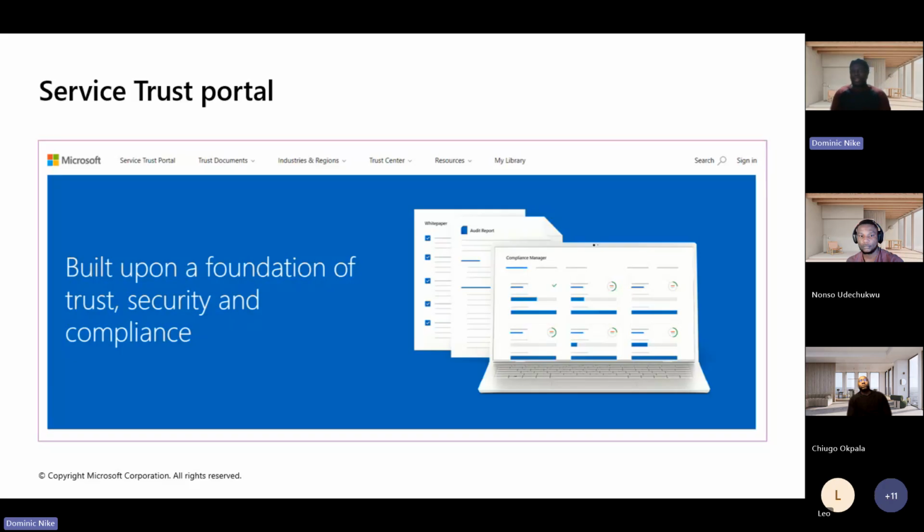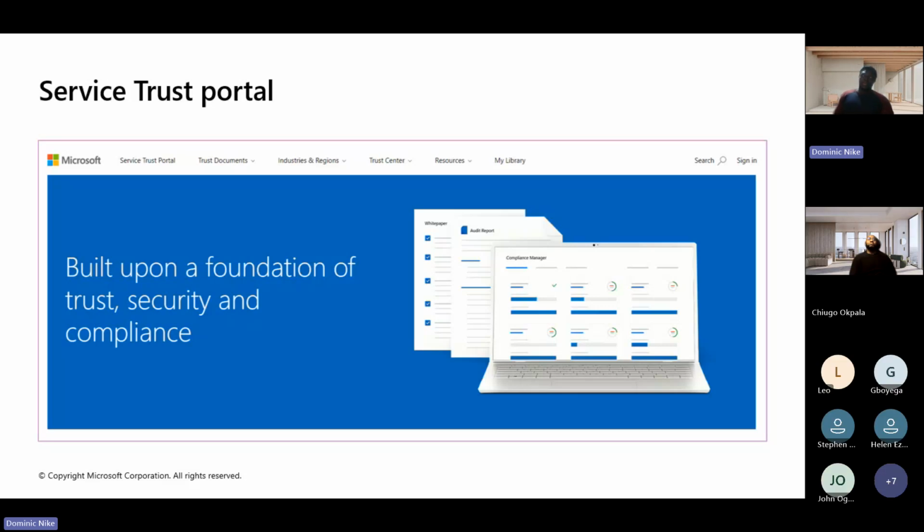The Azure Service Trust Portal is a special website from Microsoft that helps you learn how Azure keeps data safe and meets legal or industry requirements per region. What does it mean? You ensure that your company is following guidance under GDPR law, and that you are not exposing people's information or data. It helps you learn how Azure keeps data safe and meets legal and industry requirements.